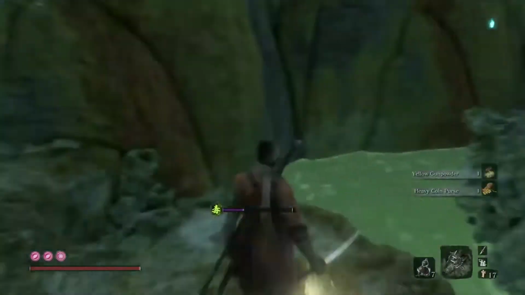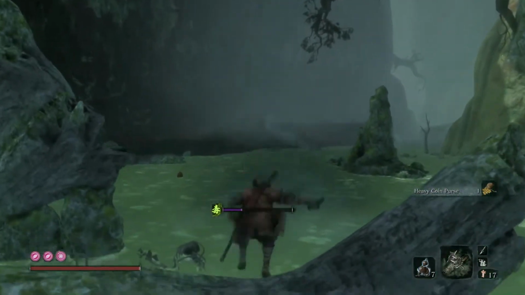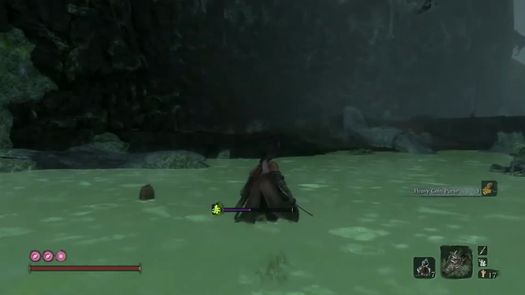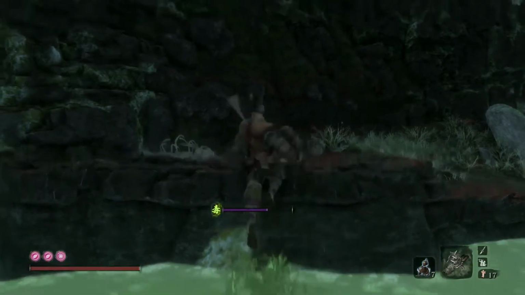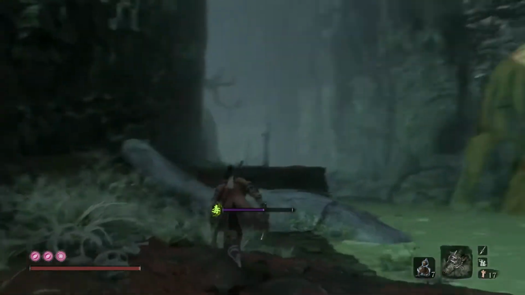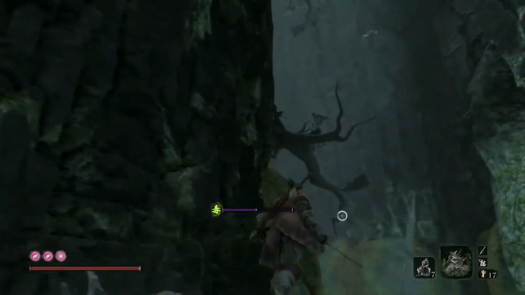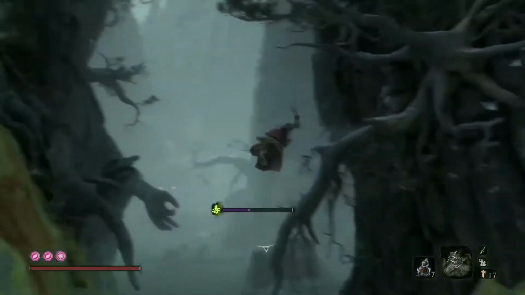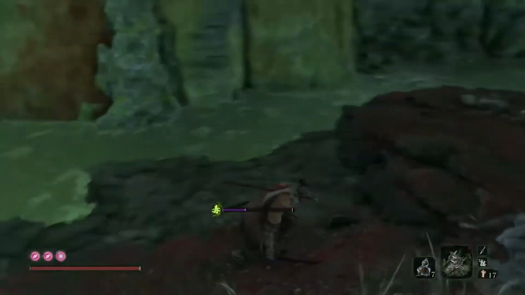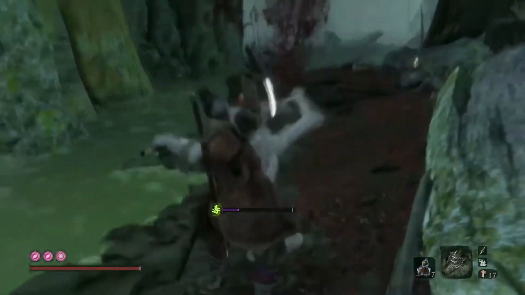And down here in the Ashina Depths there are poisonous swamps, much like Blight Town in Dark Souls 1. With the slight difference that Sekiro is a lot faster than any Dark Souls character. So you will basically never run the risk of getting poisoned, and we are also gonna use that to our advantage against Shirahagi. And here is a white monkey with 2 swords.